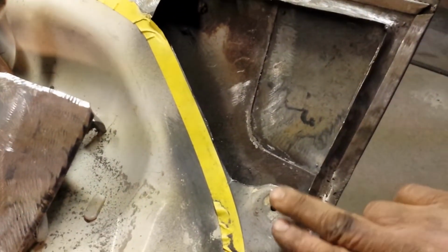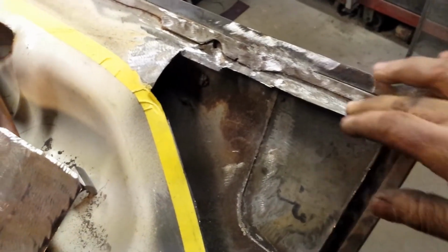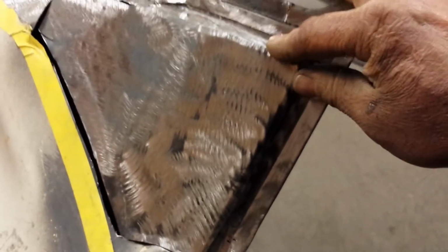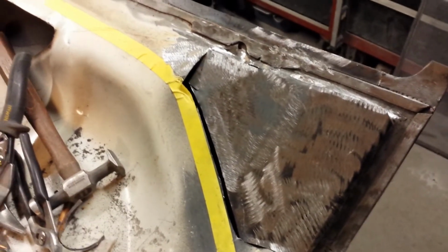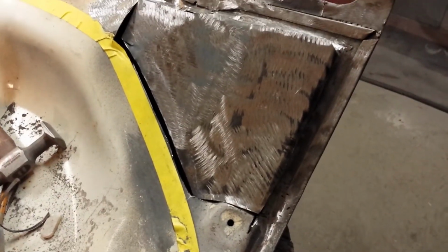So I've been working away on this. I got this edge cleaned up nice, put a little piece in there, cleaned it all up, did a little bit of a recess around the drain hole. So now I got this piece, kind of fits in kind of like that. I'll just kind of work it as I go, but it cleans that all off nice, smooths it in. It's a lot of work for something you're never going to notice, but you'll notice it if I don't do it. So it's just part of the job.